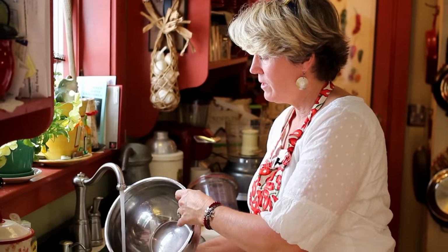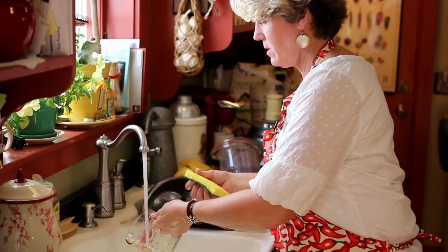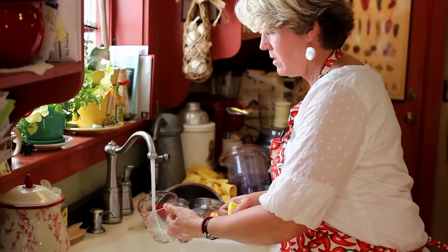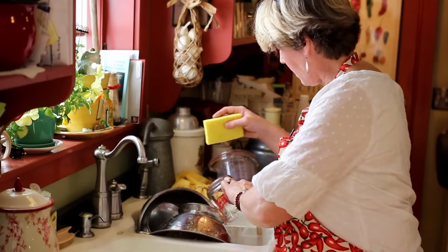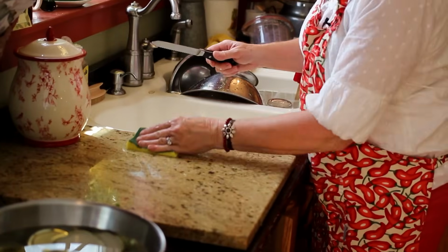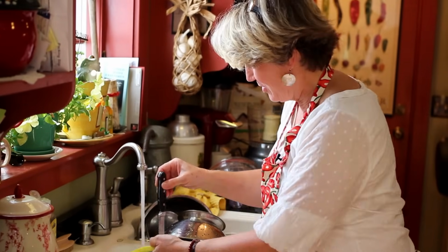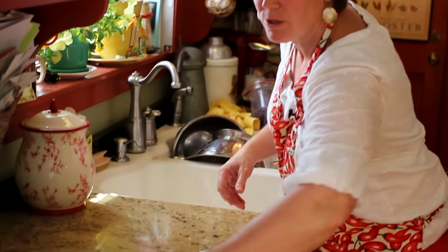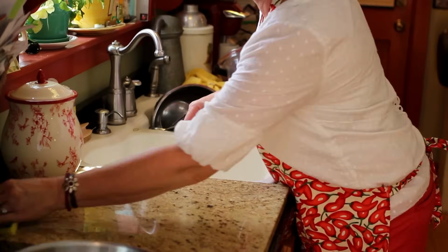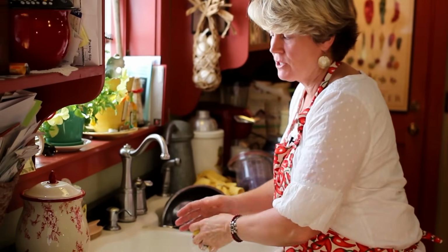So while the pepper jelly is cooking on the stove, it's time to do a little cleanup so I can get ready. Once the sugar goes in and the jelly comes to a hard boil, I'll be all ready to jar everything up. The jars are in the dishwasher, and they're on a sanitizing wash. They were clean jars, but in their boxes. So they're getting a nice bath. And when I take them out, they'll be steaming hot.